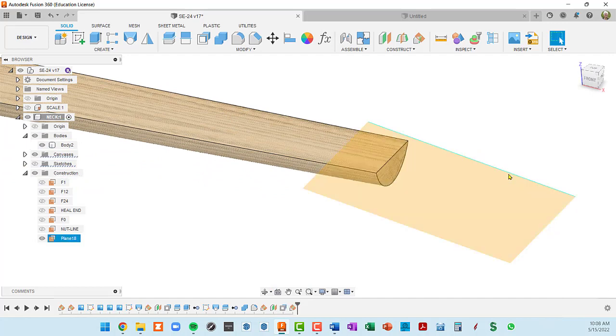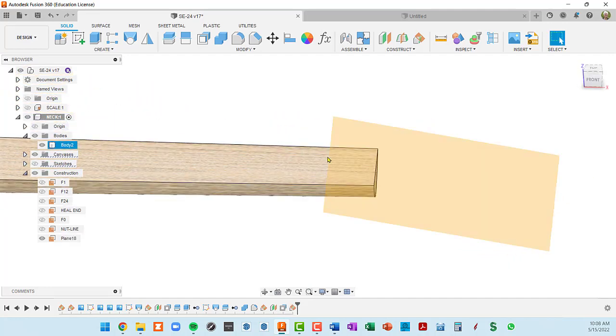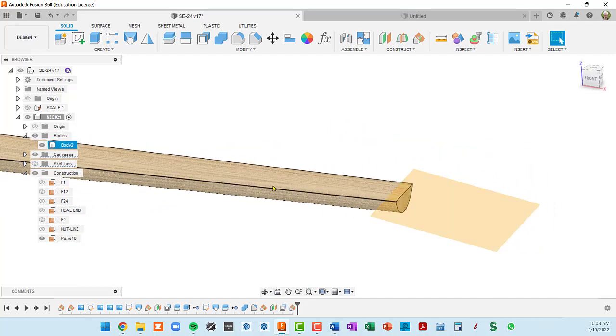I'm just clicking over the sides of this construction plane to make it a little bit bigger to kind of represent what we're doing here. Okay, so I couldn't find a really good plan that had an accurate PRS headstock, so I took a picture of mine, and we're going to insert that canvas on this plane. But first, let's go ahead and rename the construction plane. So I'll call that headstock.